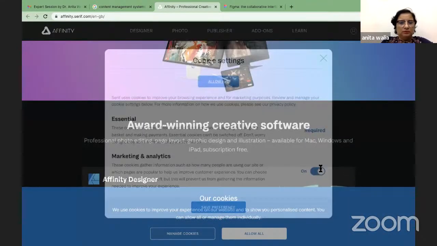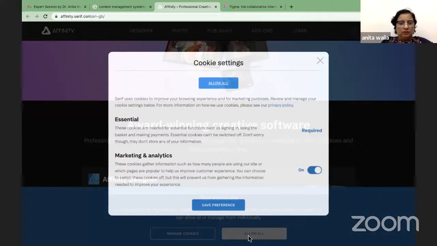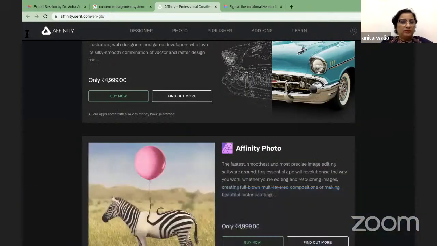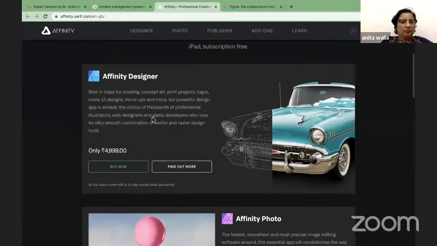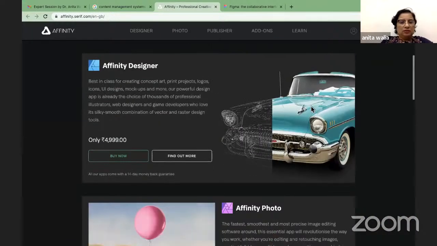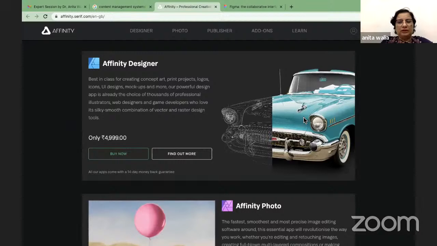Can you see here? I'll just show you something. For example, these are certain designs. If you are creating a site for a car company and you need to create a 3D model or something like that, or you are a game developer, then it is better to use Illustrator, but if you don't want to, you can use this Affinity Designer, and it is very cheap.